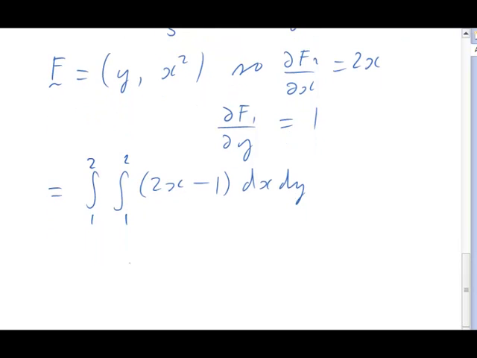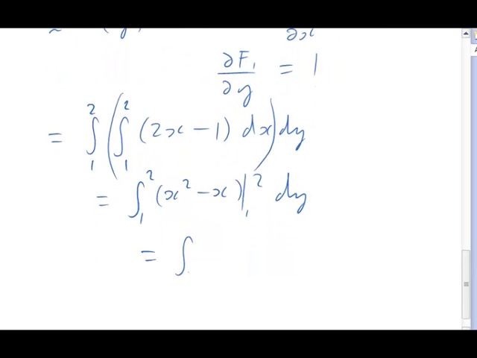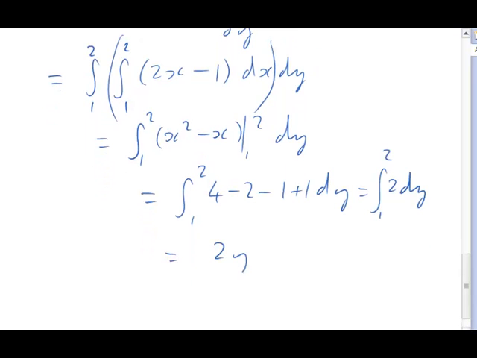We can now easily do the x integral, leaving the y one alone. So I'm doing this one here, and that's x² - x from 1 to 2 dy, which is the integral from 1 to 2 of (4 - 2 - 1 + 1) dy, which is the integral from 1 to 2 of 2 dy, which is 2y from 1 to 2, which is 4 minus 2, and the answer is 2.